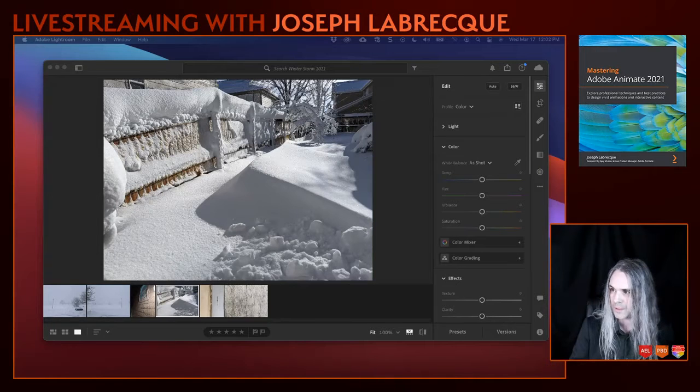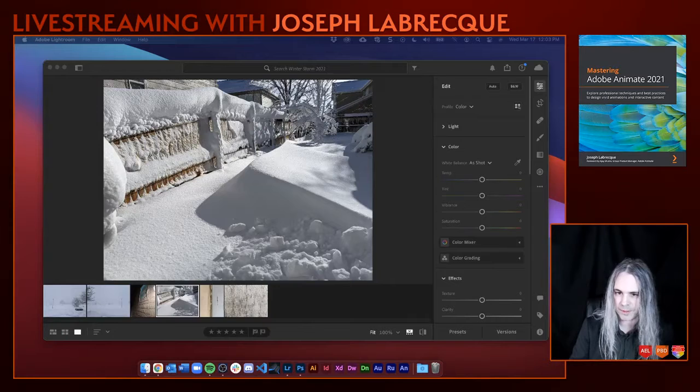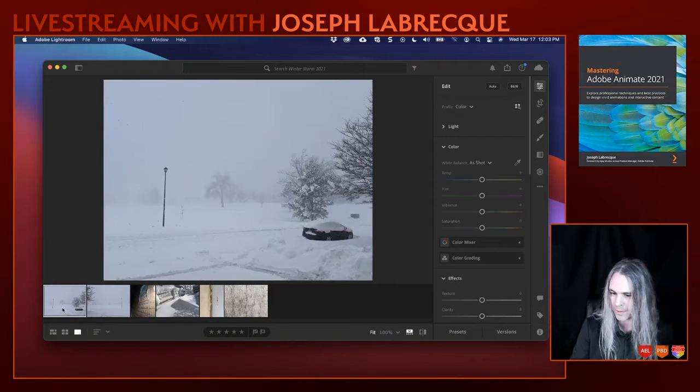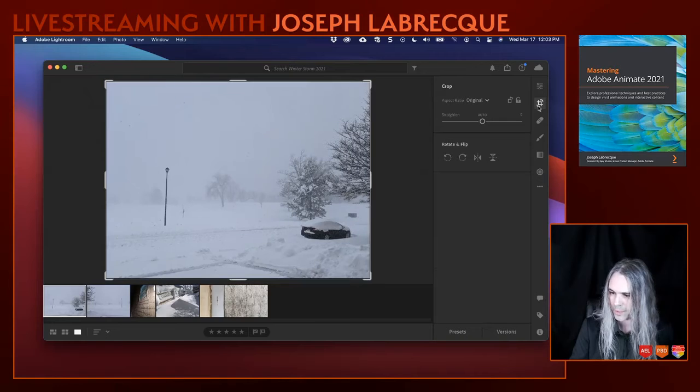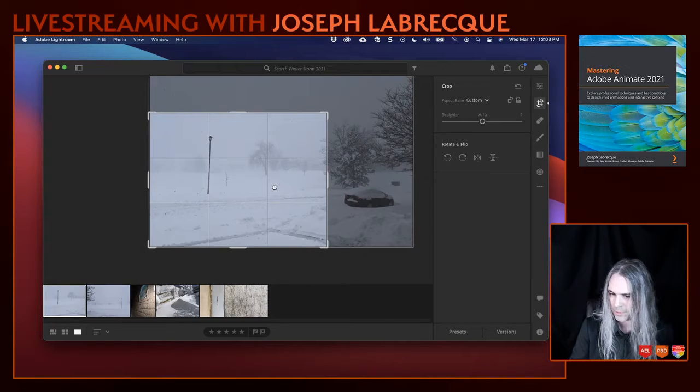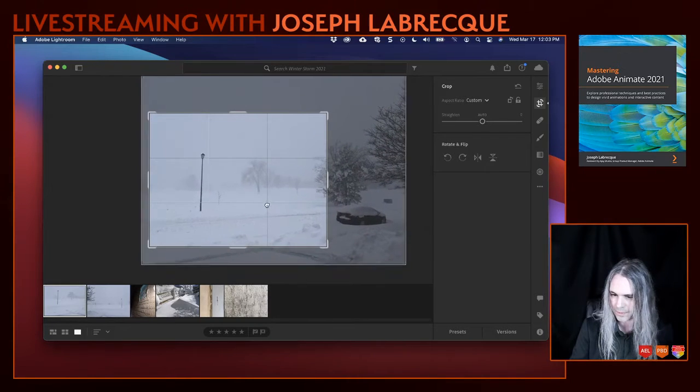So let's see here. Lightroom. I'm going to start out with this image right here, I think. So what I'll do is actually just sort of start cropping this. I don't want the car in there. What I really want is pretty much this content right here.